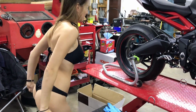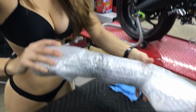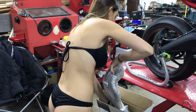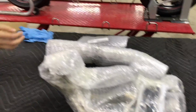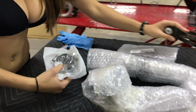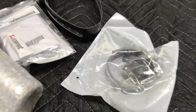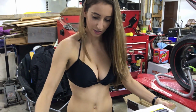All right, we thought we'd let the beautiful Christina K do the honors of pulling out the exhaust parts. We've got a carbon fiber exhaust hugger, or heat shield, whatever it is. That looks like a mid pipe or something. That looks like the headers. What else we got in there, babe? Clamp. Even the clamp's carbon fiber? That's freaking badass. Some hardware, some lube. And then there's the muffler.